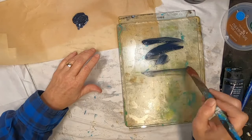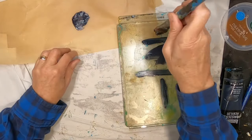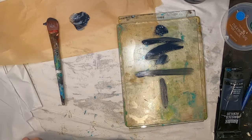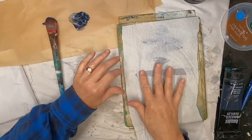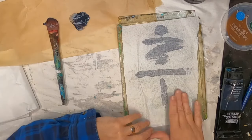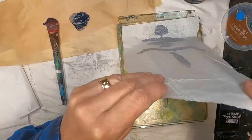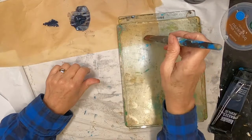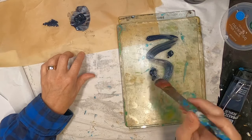I have chosen a Payne's Gray, and I am just going to do some mark making on my gel press, and then I'll use the tissue paper to pick up that mark off the press. Just tapping it lightly to make sure everything has connected. And there we go. We have our first mark. I'll set that aside and allow that to dry. And I'm going to continue with making some additional marks.